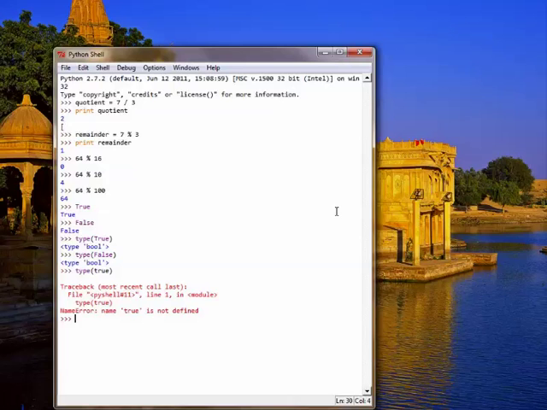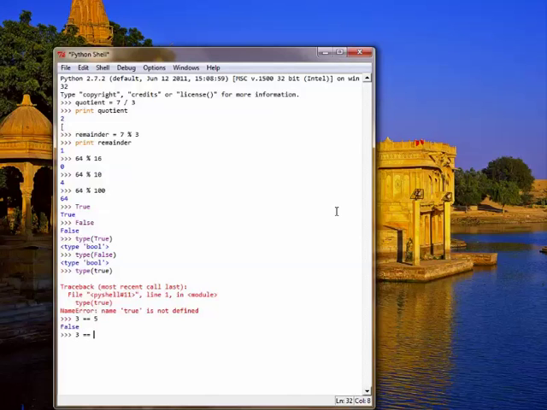A Boolean expression is an expression that evaluates to a Boolean value. The operator equals compares two values and produces a Boolean value. So if you say 3 equals 5, which is false, it will say False.